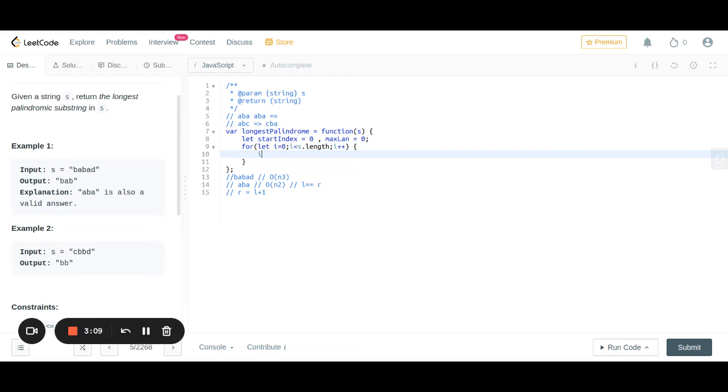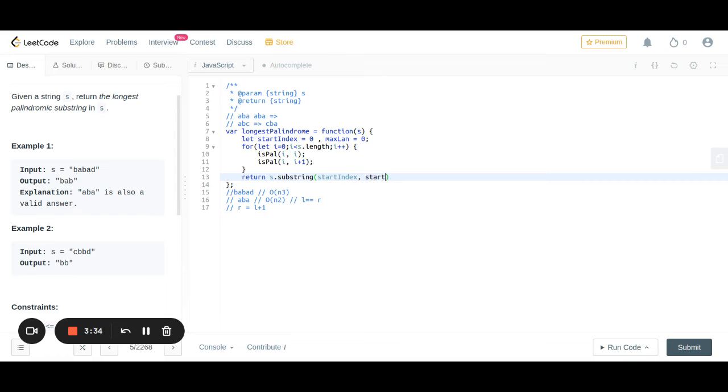And now we are going to create one function, isPalindrome. For the first case, left and right are both going to be i, the current character. For the second case, left is going to be i and right is going to be i plus 1. Then we are going to return s dot substring from the starting index to starting index plus max length.